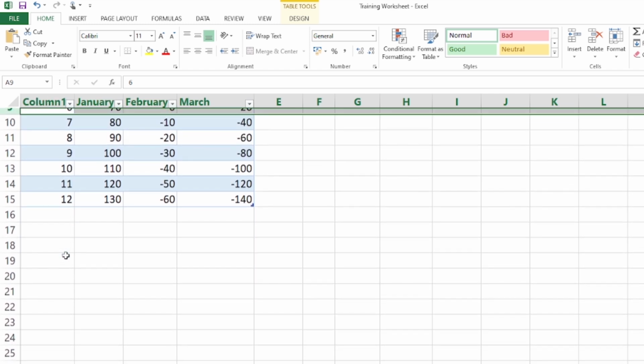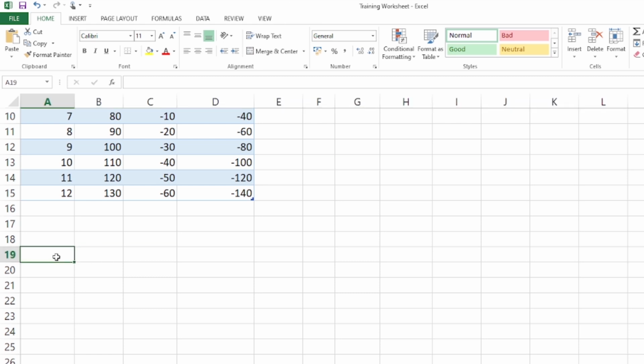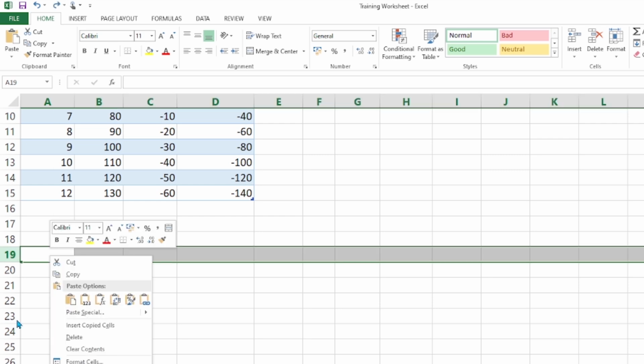Scroll to the location where you want to paste the row so you can place it correctly within the table. Click the row number below where the copied row will be placed to prepare the insertion point. Right-click on that row number to open the menu options. Click Insert Copied Cells from the menu to insert the copied row into the new position.